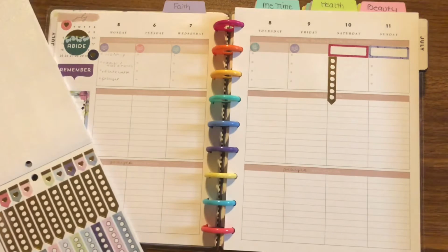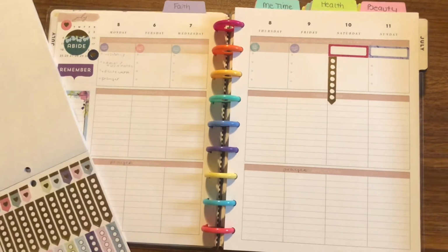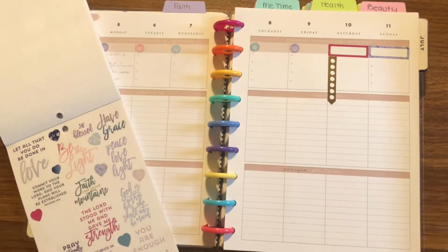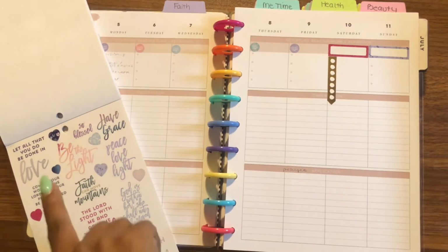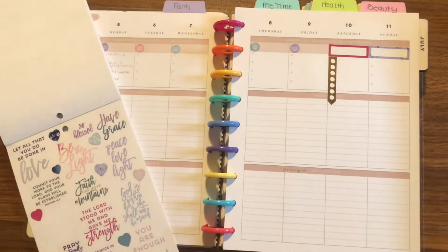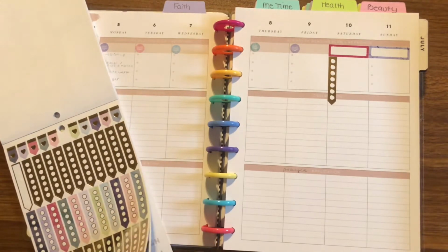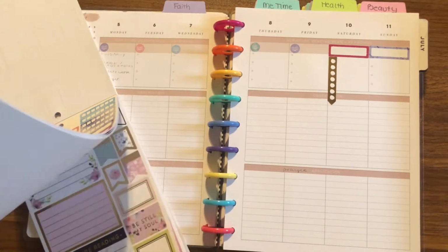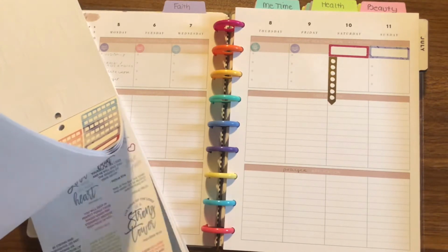Now for the decorating part. Okay, so I know I wanna put one of those quotes on here. So which one will it be? And it'll be over here. "As well with my soul bright, community works of Lord, let me establish." I like that one. I want a long one though. "God's within her, she shall not be moved." Okay, so longer one. See if they got another one in here, because that's what I want. Another one. Okay, here we go.